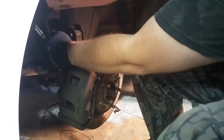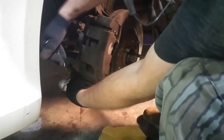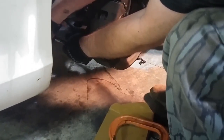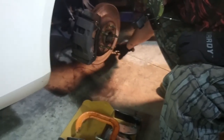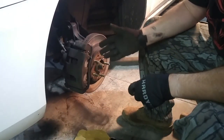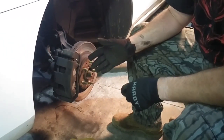Tighten these back up to manufacturer specs. That's about right. Technically you're supposed to use a torque wrench, and they have the specs in the manual, but you just get it pretty tight. Just pay attention to how tight it was when you took it off, and when you tighten it up, tighten it a little bit more than that. So that's it for changing brake pads. Just repeat that four times.